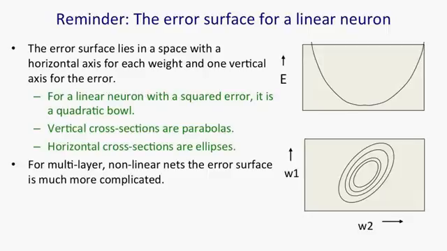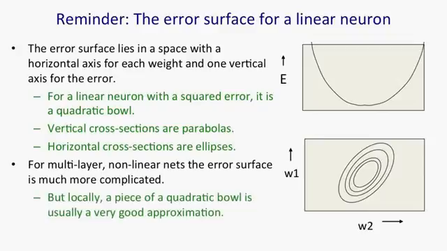But as long as the weights aren't too big, it's a smooth error surface, and locally, it's well approximated by a fraction of a quadratic bowl. It might not be the bottom of the bowl, but there's a piece of quadratic bowl that will fit the local error surface very well.